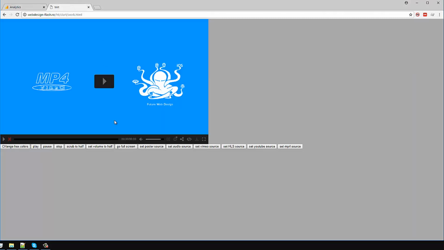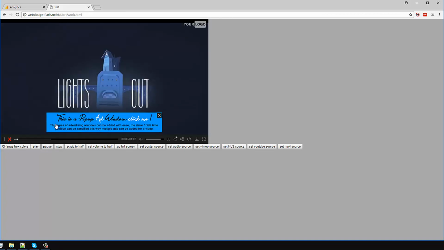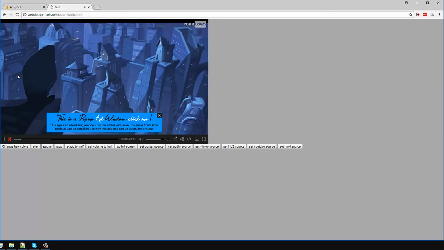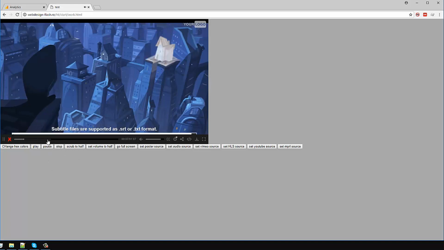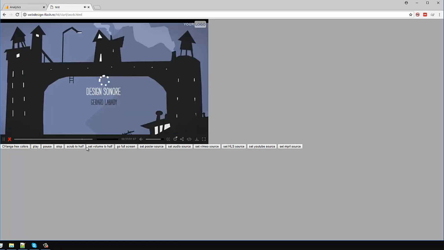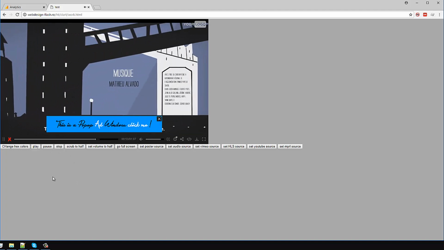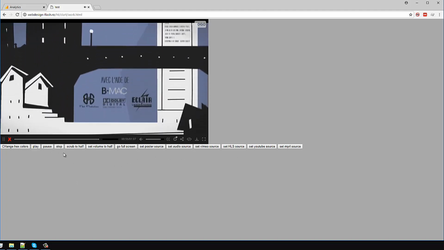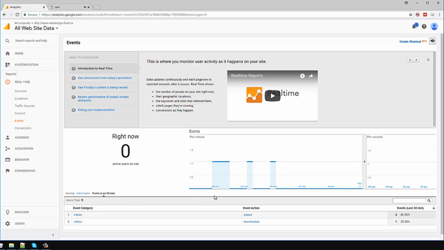Let's go back to the video player. If the video player starts playing, we'll let it play for a while. Don't mind the page here, it's just a test page. I want to show you how it works. We let it play for a bit, and just click stop. If we look in real time, it should pop up now.